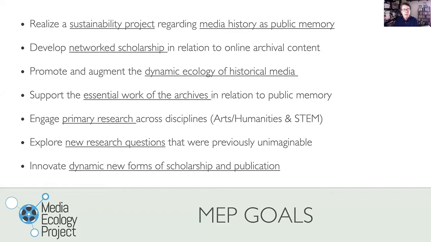So what we're trying to do is realize a sustainability project regarding media history as public memory by developing network scholarship in relationship to this online access, promoting this sense of a very dynamic ecology of historical media, and supporting the essential work of the archives, which, these are people who are typically treading water. There's so much work to do for them to be responsible to the materials that they oversee, and scholars really need to help and play more of a role in that. Instead of just saying, gimme, gimme, gimme, we want to be more interactive with that process and actually help to support them. So we engage primary research across the disciplines.